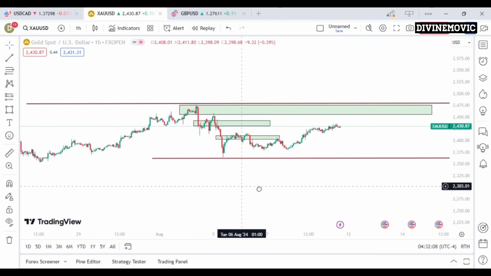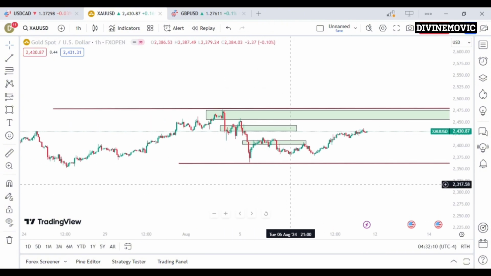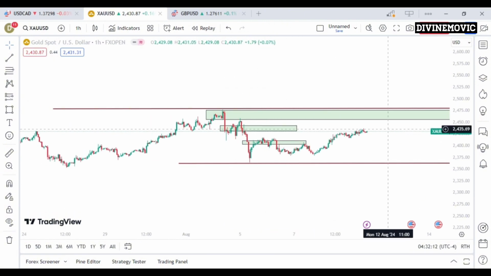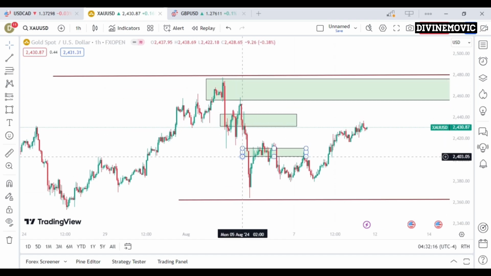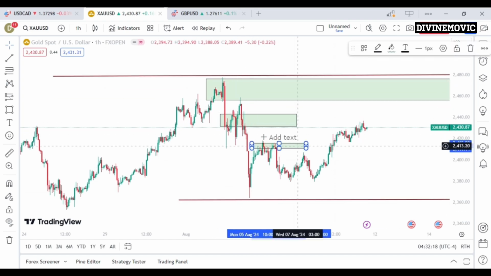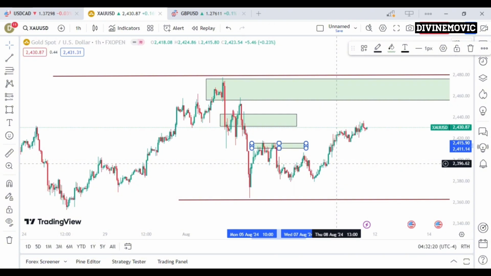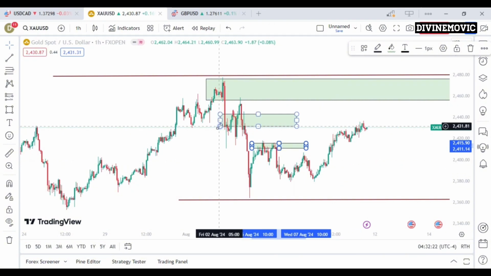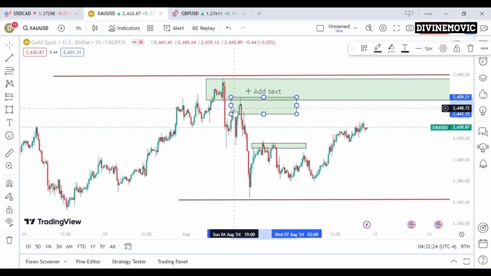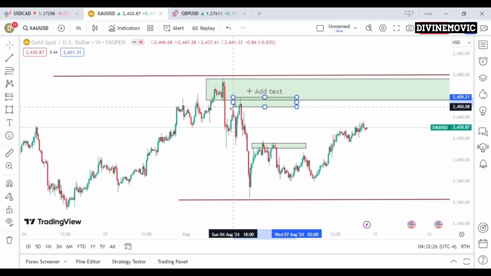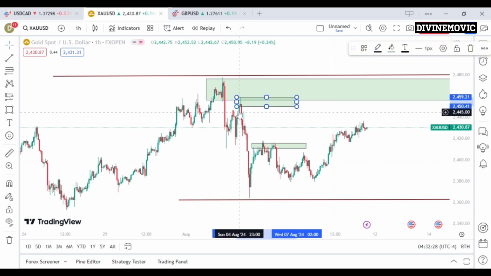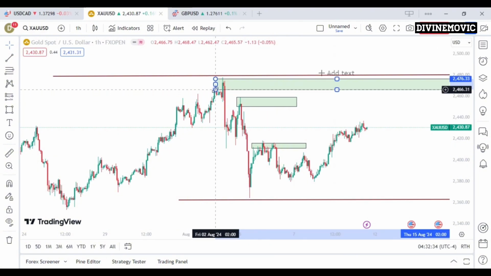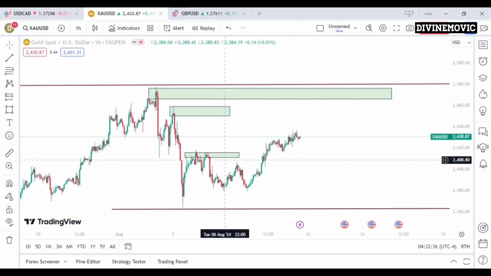Now, on the 1 hour time frame, I want to refine these zones to become points of interest. If I refine these zones, I can clearly see that this first point here is simply our first supply zone, or our first supply point of interest. And here is simply our second point of interest. And here is our supply zone that became a point of interest, right? So our interest now is to understand how price is reacting from this supply zone.